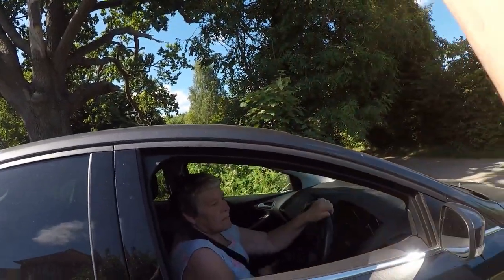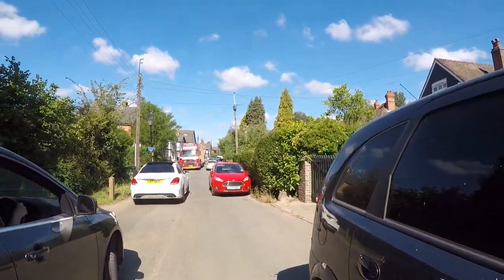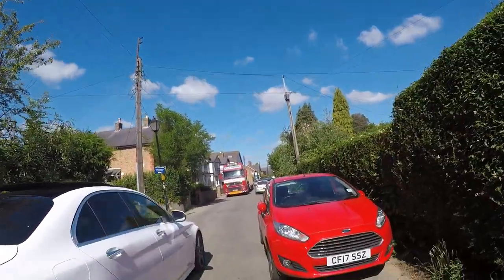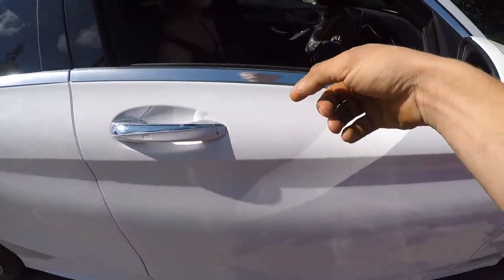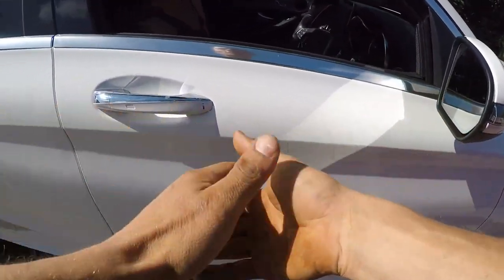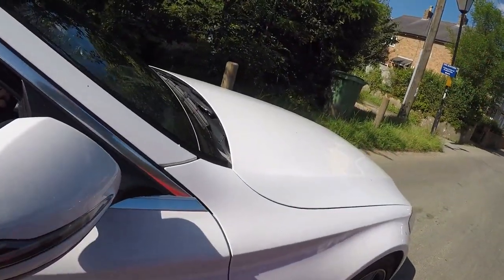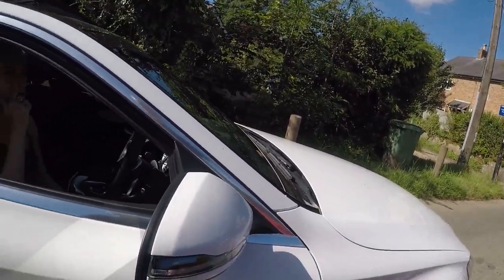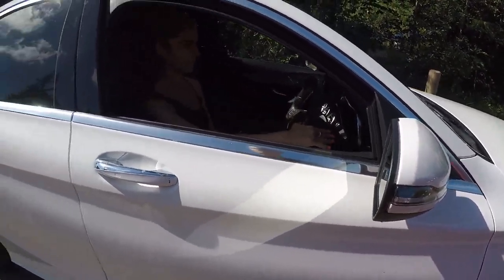Or if you just reverse up, there's another way around down there. Hey, we're gonna load the machine right here, so the lorry's gonna stop here for at least 10 minutes or 15. Okay, well I need to get past him. All right, if you squeeze in there, or there is a little junction there, if you turn in there and let the lorry pass, then you can reverse back up and go. Okay. All right, all right. Thanks a lot.